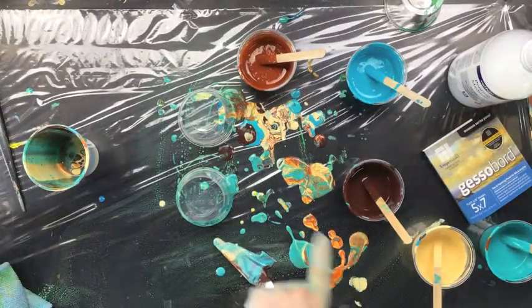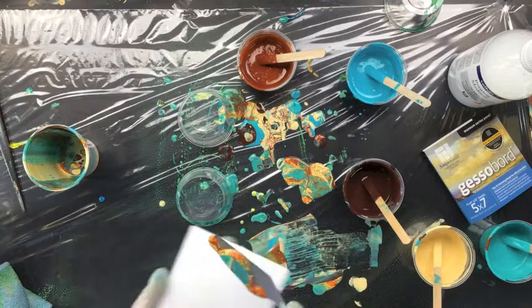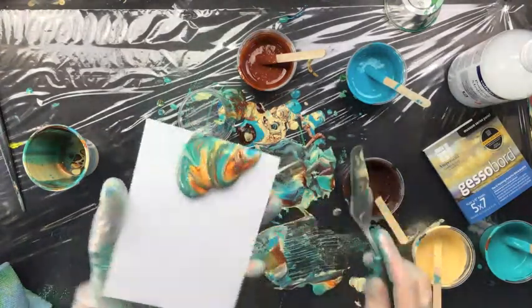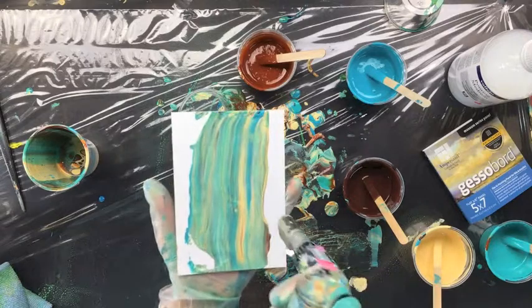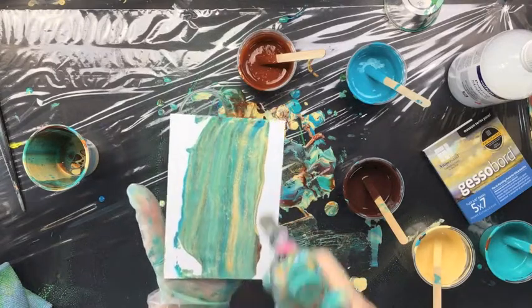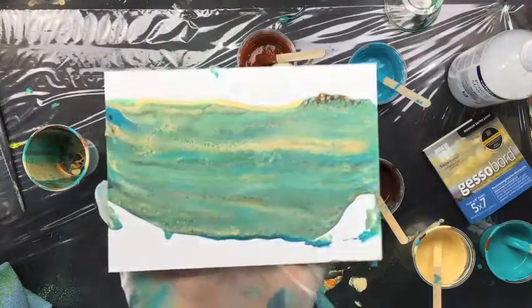That's another one. As you can see, I have a lot of drop off on the table. Now a lot of people say that's a waste, so what you can do is just scoop it up like this, put it on your art paper, pull it down like that, give it another torch, and you have something that you can cut up and use on greeting cards, anything you like.